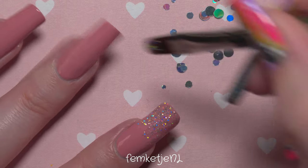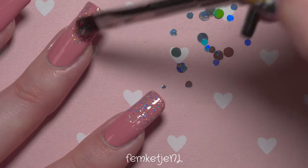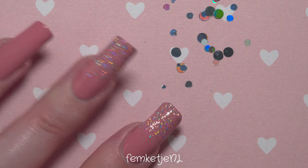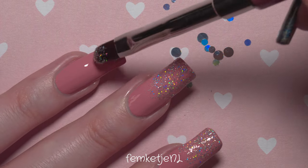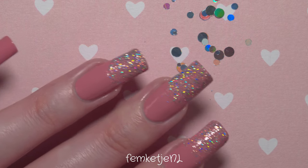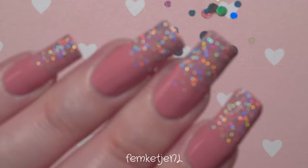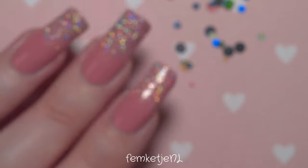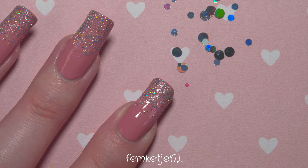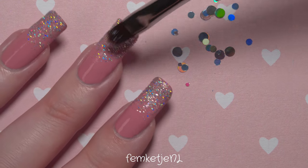I'll just finish off the four nails first. You can see the consistency of my glitter mix with the finely milled glitter is way better on these nails than on the thumb. If you don't feel confident going in with two or four fingers at once, just make small amounts of your top coat and glitter mix so you don't waste product. A little finely milled glitter goes a really long way. This footage isn't sped up — if you're just doing a finely milled glitter gradient, you can be done in five to ten minutes. Just let it dry, add a top coat, and you're good to go.